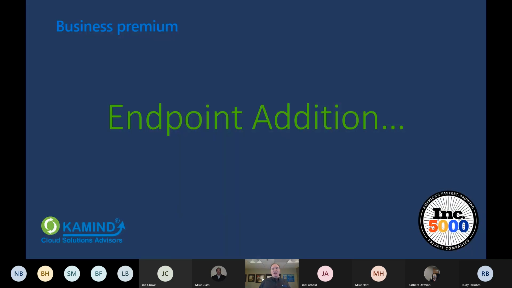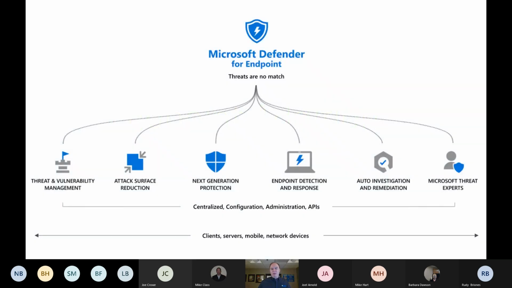Endpoint for Defender for Business is now part of Business Premium, Endpoint P1 is part of MS365 E3s, and Endpoint P2 is part of MS365 E5s. So they merged these pieces together.